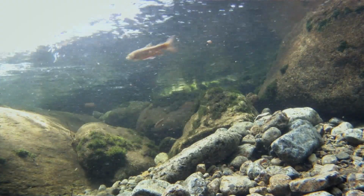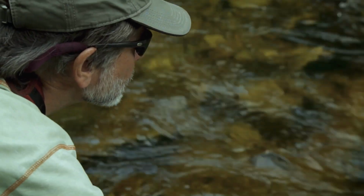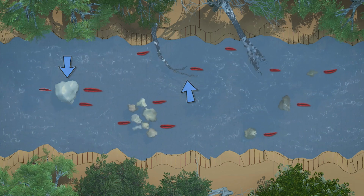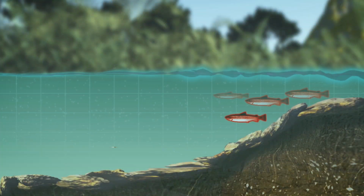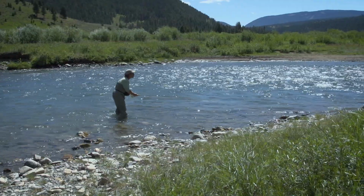Unless you see fish feeding or know where some trout feed from past experiences, look for structures in the current, including a rough bottom filled with large rocks, a bank lined with down trees or riffles at the heads of pools, and the smooth water at the tails of pools. In otherwise featureless water like the slow middle portion of a pool, look for the central thread of current that runs down through the pool.